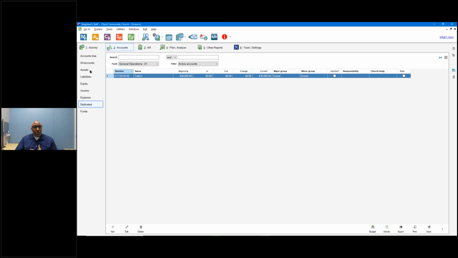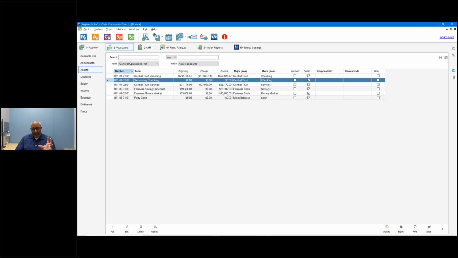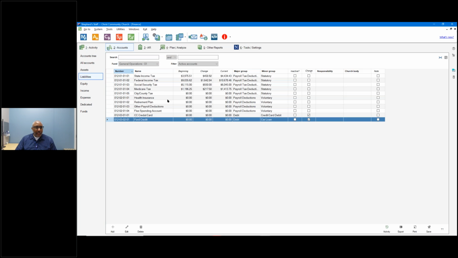Each one of the views is designed in a way that it presents information that is relevant to that account type. So with assets, you're only seeing information that makes sense with assets. Liabilities, which I can't say are similar to assets, but kind of have the same core purpose.